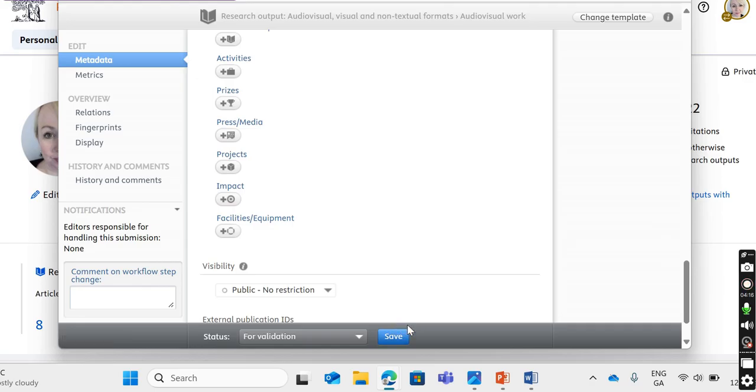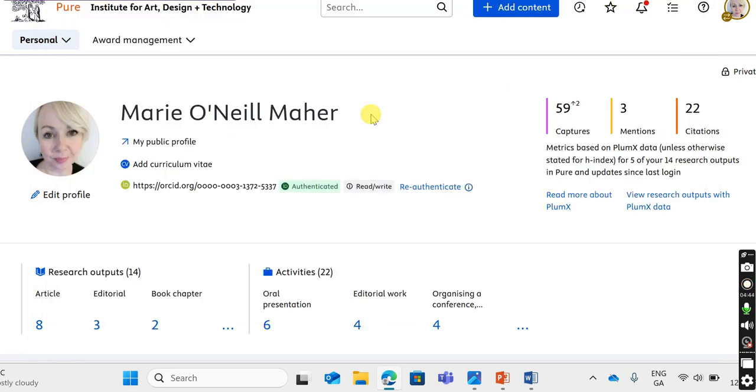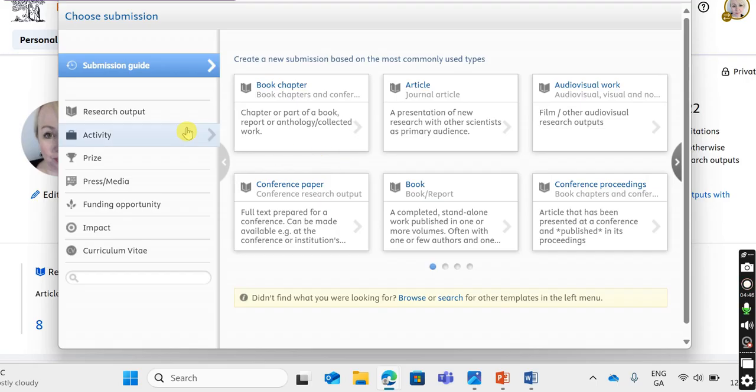And remember that all research outputs go to the Research Systems Officer to be validated. And that's purely because academic records tend to be official records, for example, journal articles, and we just make sure the page numbers and all of that is correct. But they will pop up pretty much on the day, or if not on the day, the next day. And everything else that you add to Pure appears immediately. It's just the research outputs part. So that's how you can add a research output.